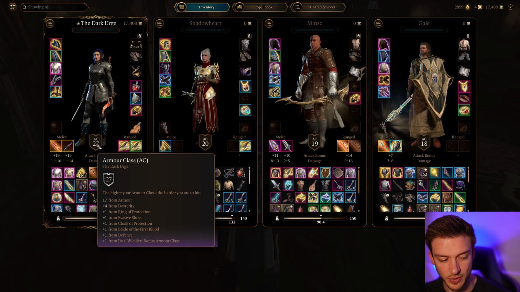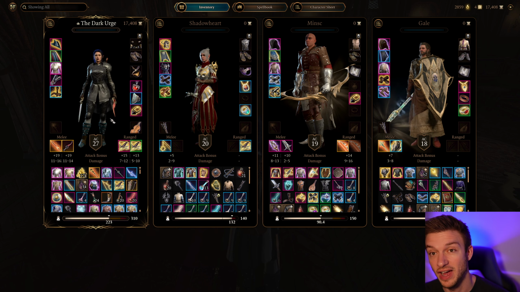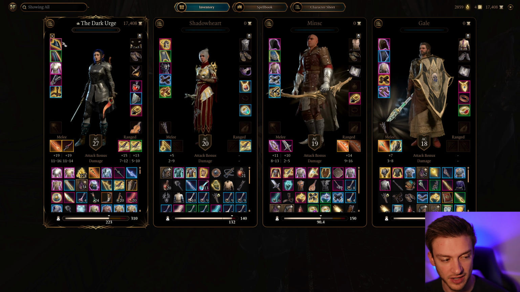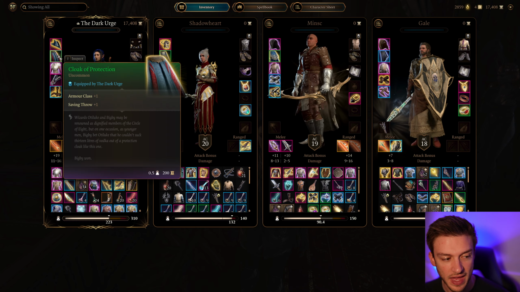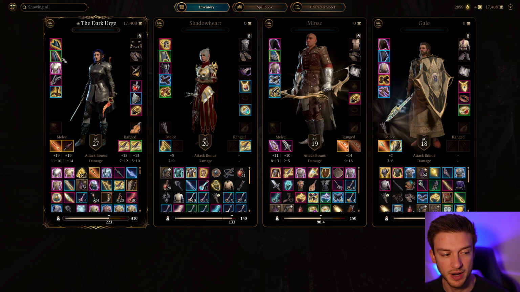So we still have a 27 armor class, which is really great and very high for what we're doing here. This is a pretty powerful build with a couple pieces of gear. So we've got the birthright hat. This will set our charisma up to 18, so we have a nice +4 to charisma. Cloak of protection, evasive shoes, ring of protection, all for a +1 armor class.